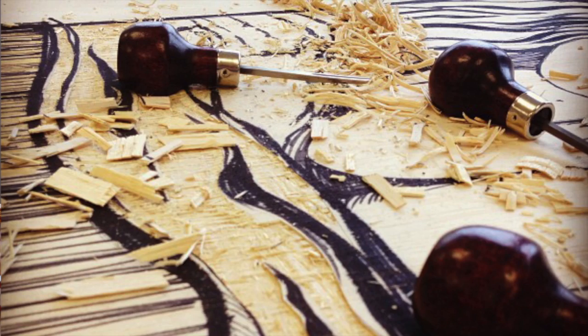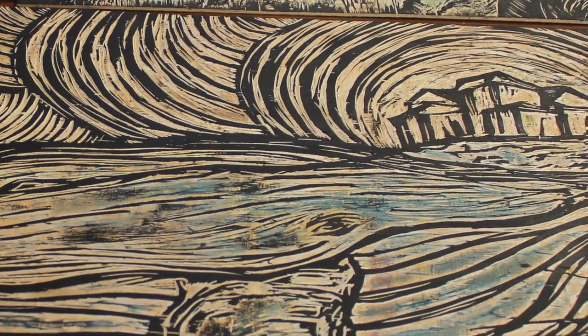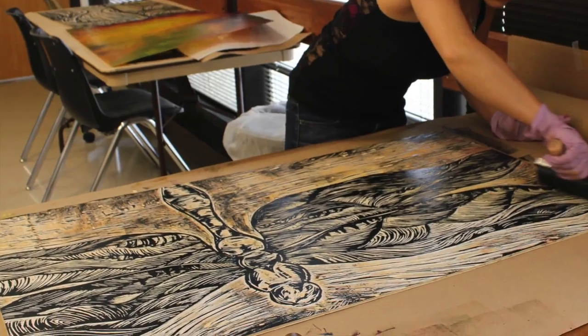There's a lot of work that goes on before I even get to this process, like the carving of the wood, which usually takes anywhere from 15 to 20 hours just depending on the detail and the size of the wood. So that's already been done. What you're going to see today is just the process of me actually printing. The way I print my woodcuts is I print a monotype first — which is just rolled inks on Plexi — and then I print my woodcut on top of that. So that's what you'll be seeing today.